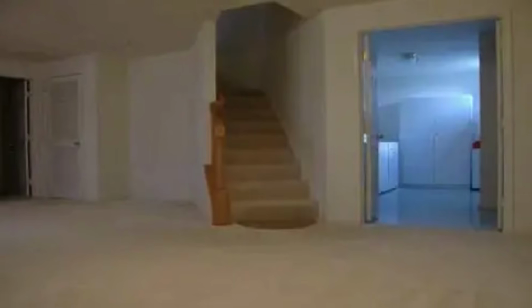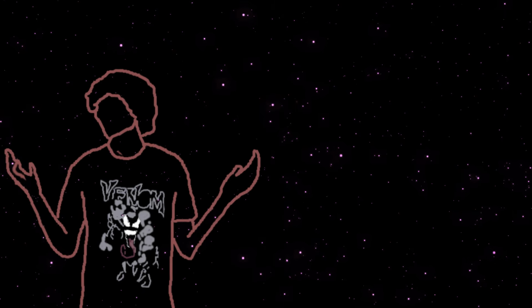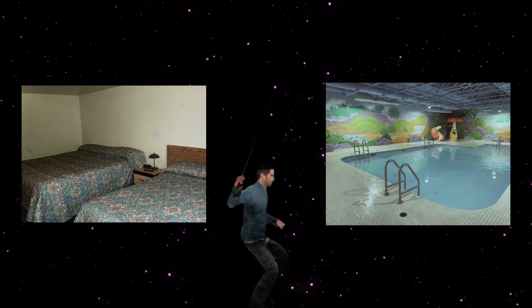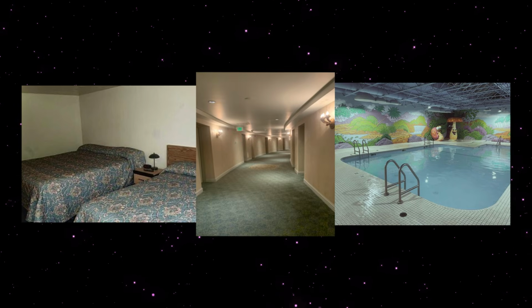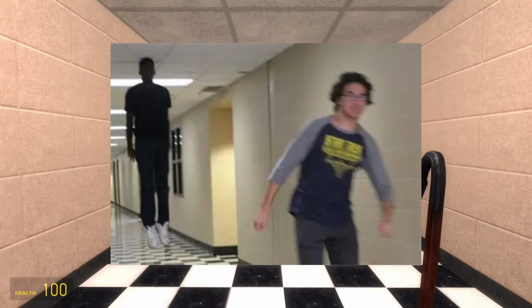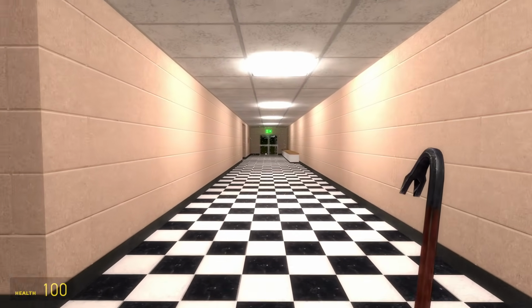Maybe with an empty house before someone moves in, a completely empty store that's closing down, or perhaps with a hotel hallway. In my opinion, hotel hallways are some of the most liminal spaces. At the very core of the phrase at least. If your bed is point A and the pool is point B, then the liminal point is the hallway. This Gmod map has no intentions of being liminal. It's even based off this old meme, which in itself is pretty liminal without the people. As of right now though, it's just a very long school hallway.